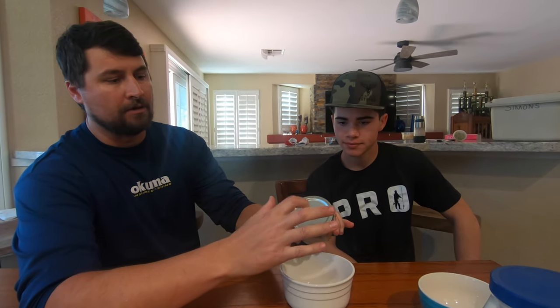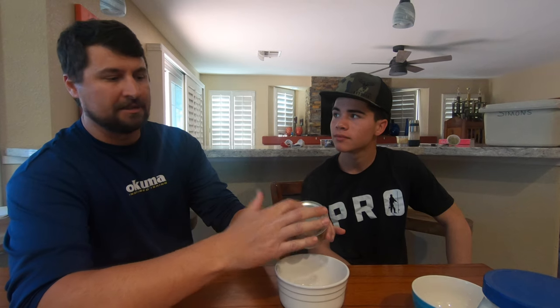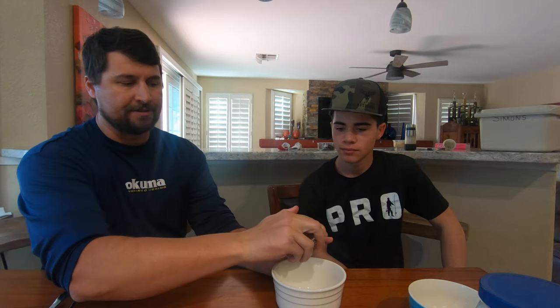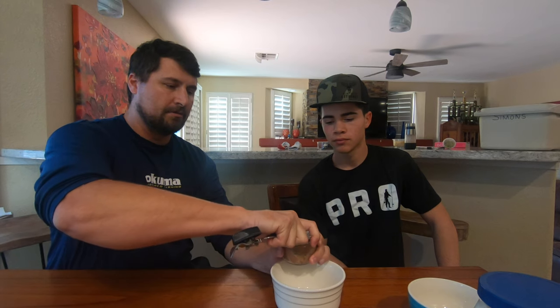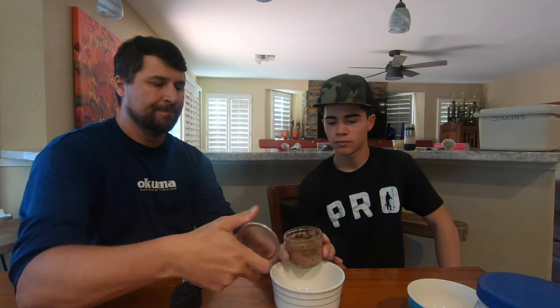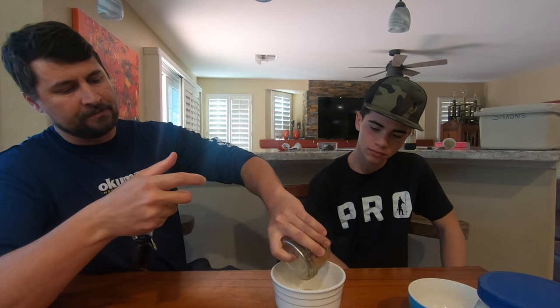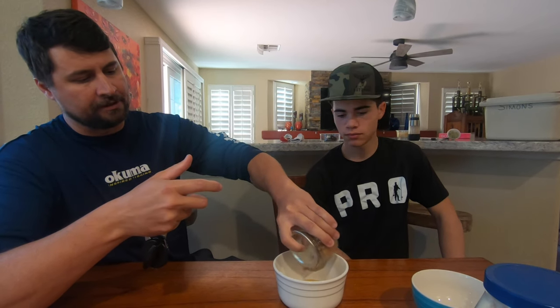The cans that just came out are a little too hot to experiment with right now, so he's got a can from a previous batch to show us what the final product looks like and how it tastes. Always make sure the pressure seal is still there before opening. Use a can opener on the lid — you can hear the pressure pop just like a can of Snapple. Inside you've got the canned tuna, some water, and seasoning. Drain that out into a bowl and put it into your eating dish.